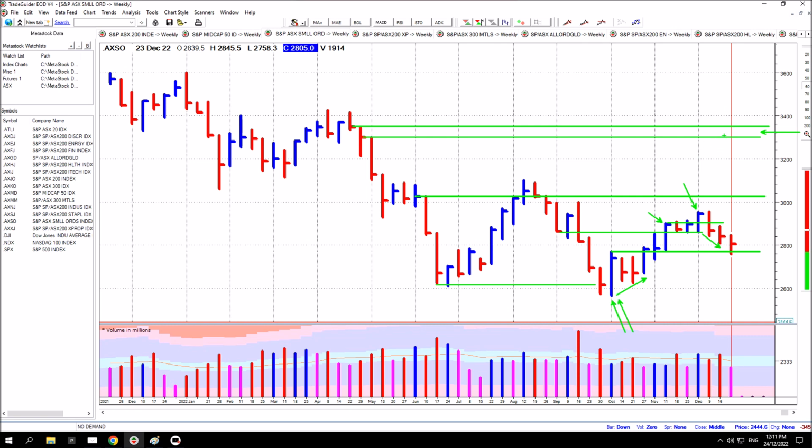That's the breakout level into clear air for the XJO. So you can see how much further price is down in this sector. But similar to the other two, there was an attempt to support the market this week. Price dipped lower, but then recovered back to mid-bar and pretty much held on to the low of the previous bar, which was encouraging.